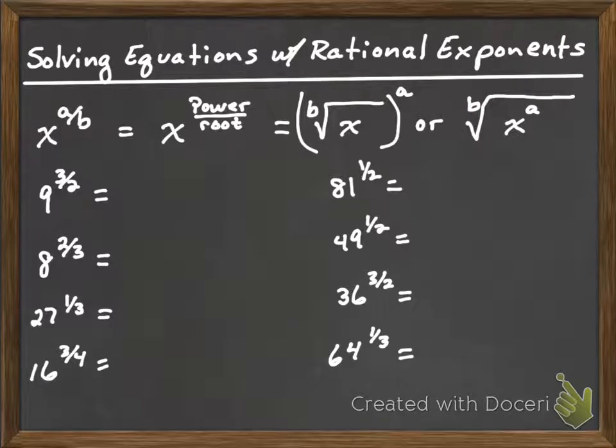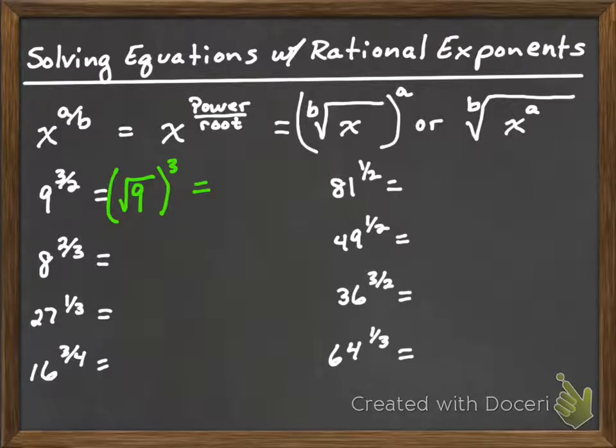So this is what I mean. Let's take a look at a problem here. Instead of x in this problem, your x is being replaced with a 9. So your answer here then will be a 9 right here. The root is the b value. In this case, the b value is 2. That simply means this is going to be a square root. And then we raise this to the a power. Well, the a value here is 3. So that is the square root of 9 raised to the 3rd power.